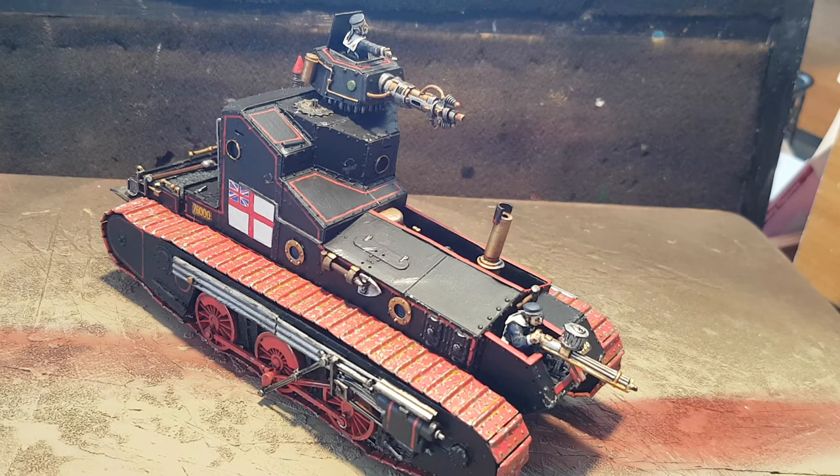I actually looked up steam trains, and the first steam locomotive was actually built in about 1802. Obviously it's not the famous one, it's not the Rocket — it was designed for a coal mine, so it went a hundred yards back and forth. But it was designed and actually worked. So I don't feel unusual in having this steam tank — this landship — built for around 1815, because then it's sort of a rehash of Waterloo.